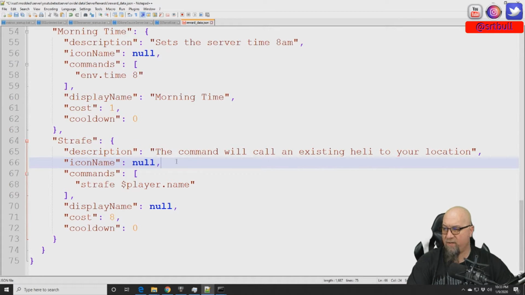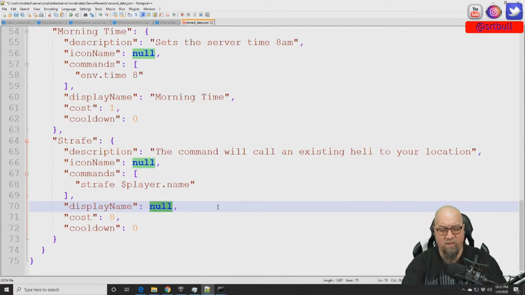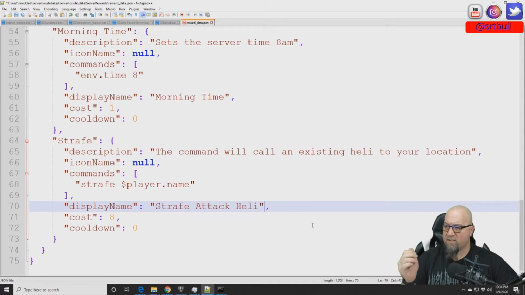So the description is very simple. This command will call an existing heli to your location. Why I'm specifying existing is because this command by itself will not call in a heli if there isn't already one existing on the map. So we're also going to put in a display name here. Our display name is just going to be Strafe Attack Heli.